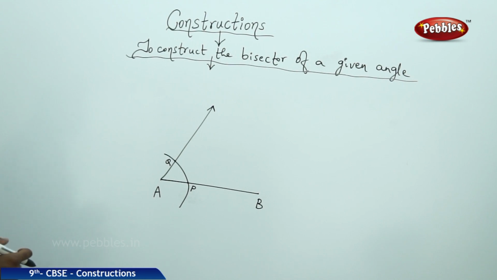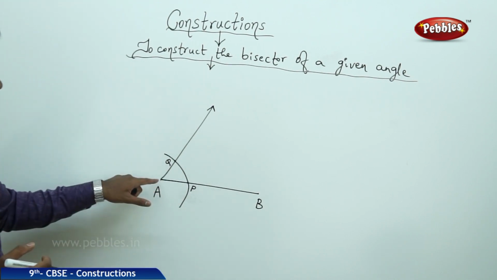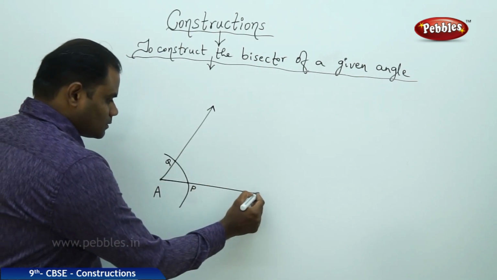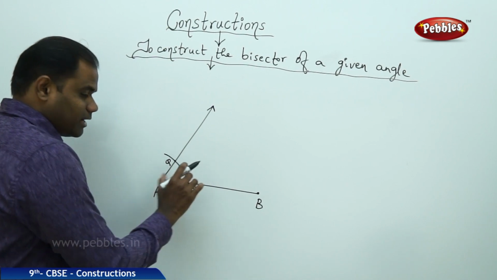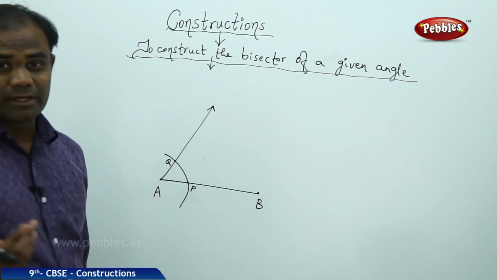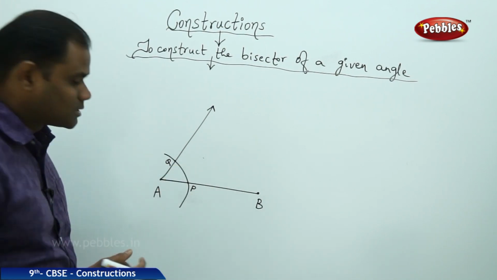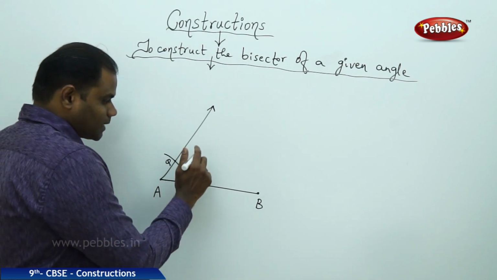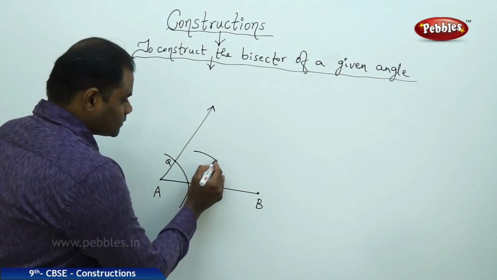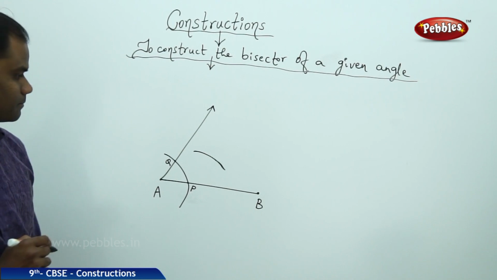So I have two points which are formed by the arc cutting the two lines. Now let's take the pointer of the compass at P. I move the pointer of the compass from A and put it at P. And then from here, with the same radius as taken there, I just cut an arc, or you can take another radius too. The rule is to cut an arc with a suitable radius, randomly, a piece of arc out here.